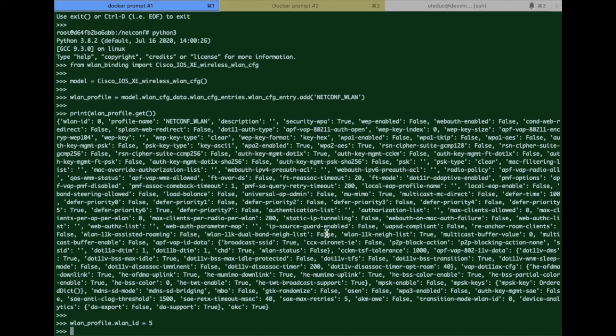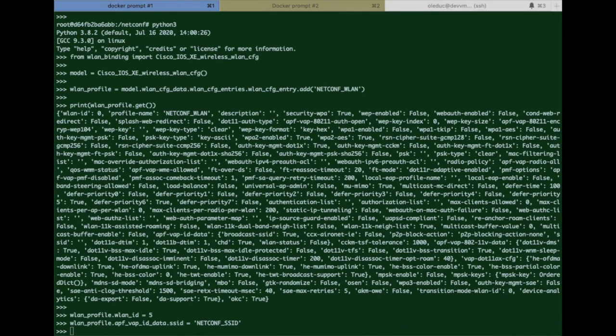Next, I can add the SSID name, which is under the VAP ID. I'm going to call this SSID NETCONF SSID so that we can find it easily.